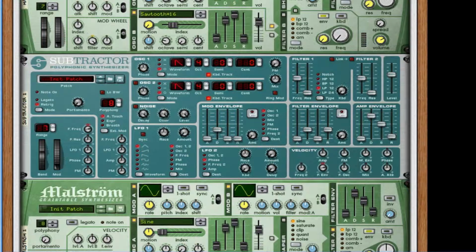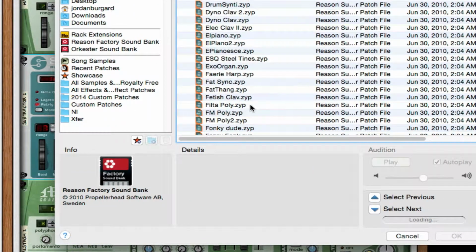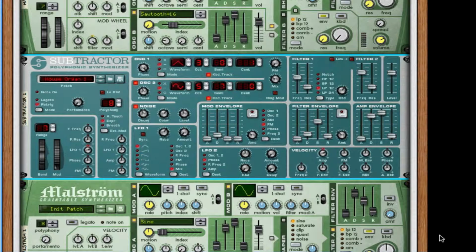Anyways, for the subtractor, this is actually a preset you get. Let me show you. It's in Polysynths, and it should be called House Organ. I'm just going to choose the first one. That's the one we use.